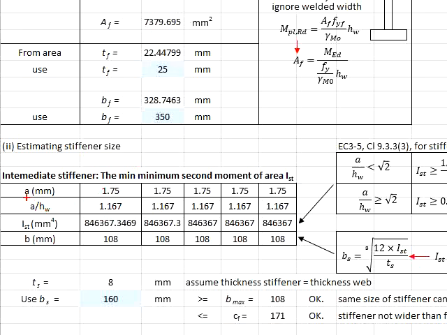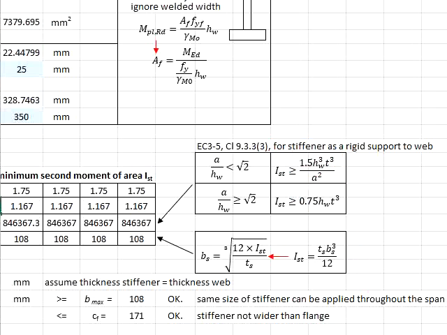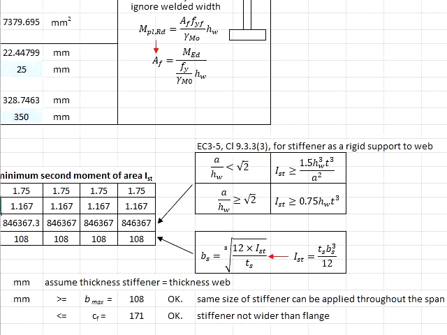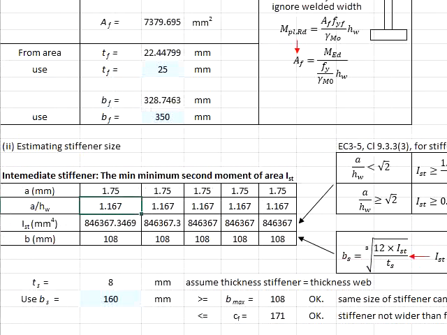And check this ratio against the square root of 2. It is found to be less than square root of 2. That means the required second moment of area will be determined by this equation. Substitute the relevant value into the equation, you obtain this. The bs, that means the b stiffener, is obtained from the typical second moment of area equation, which is this one. After reorganizing it you will obtain these equations. Based on the equations you will obtain b = 108mm.